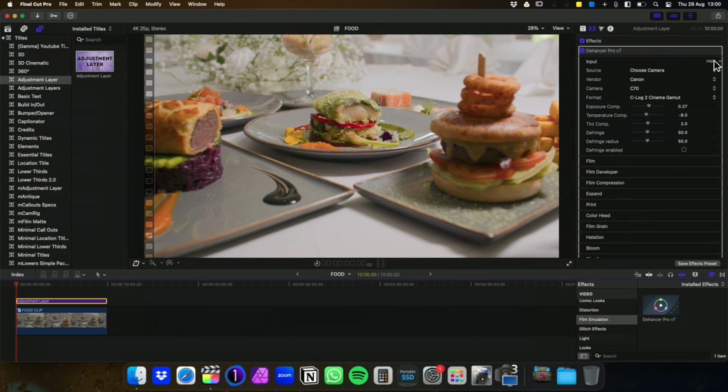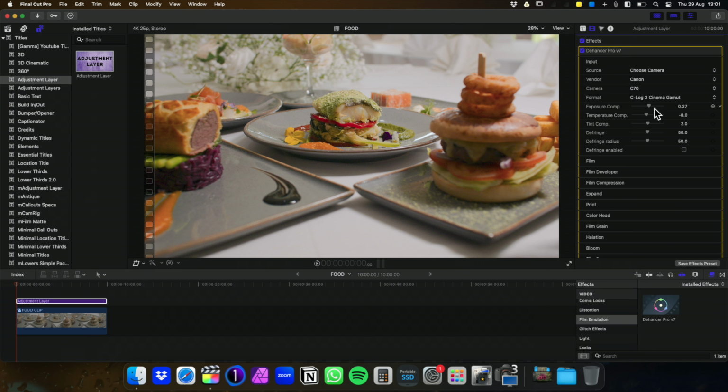My first step with any colour grading in general is to make sure that my colour space is correct. So in here you have loads of different options. In the input tab you can be shooting in Rec 709, Rec 2020, Apple Gamut, that's for the newer iPhones. So if you're shooting in RAW you can correct your footage using this. Cine on film log and choose camera. Now I chose my camera because that will allow for a more accurate color transformation. So I was shooting on the Canon C70 with C-Log 2 in Cinema Gamut.